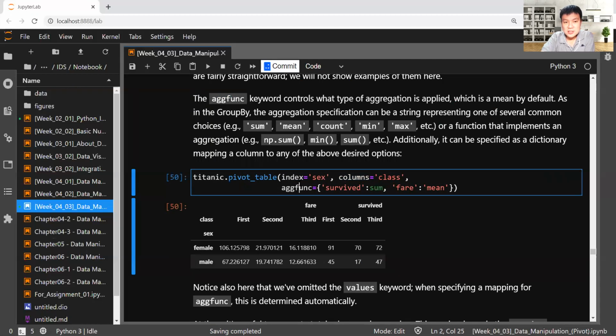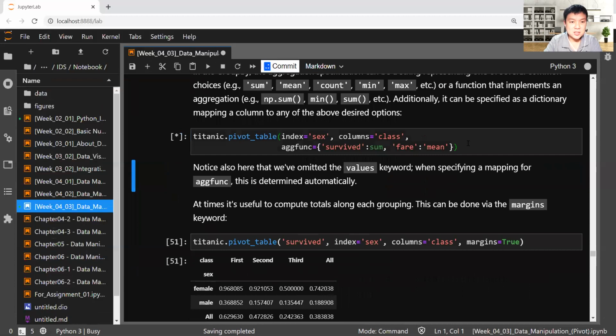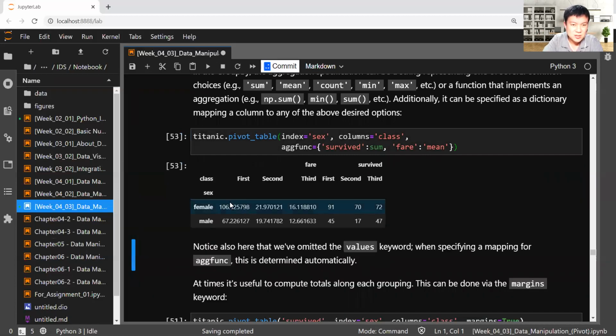Let's say in this example, I want to use this aggregate function, and those are the data, the column survive that I want to use. Just do the sum. And for the fare column, I want to use mean. So if you run this, then the result will be different for each of the column.